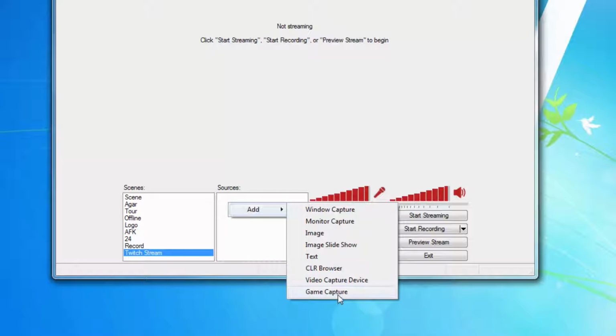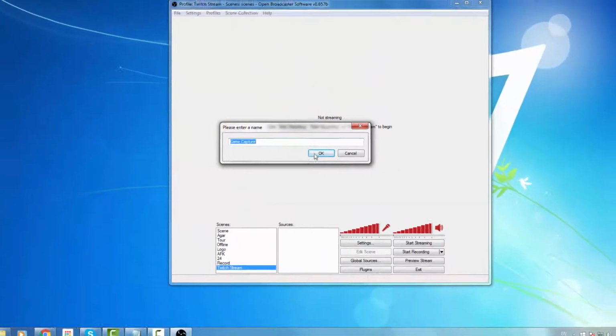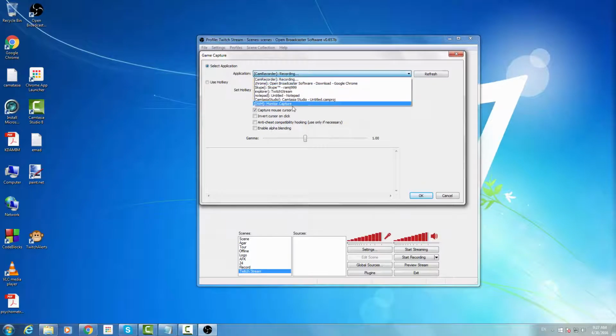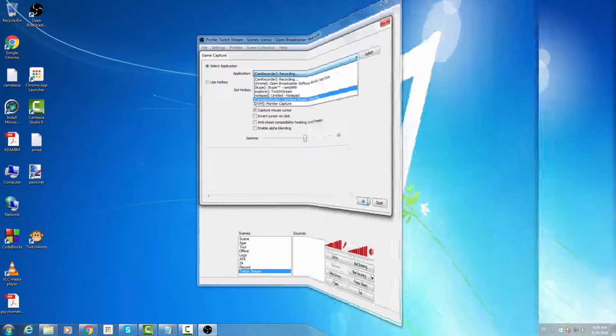And game capture is for when, let's say, you are streaming not Agar.io, you are streaming League of Legends, for example. When you go to game capture, you will find your game on this tab. For example, you can see here that I have stuff opened. I can put it on Skype, so you will see Skype in that situation. If you have League of Legends opened, you will find it here, and then you can put League of Legends to show to people.